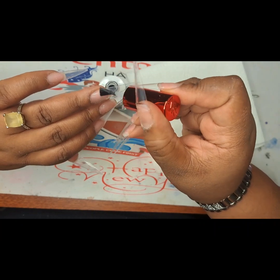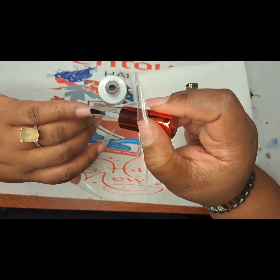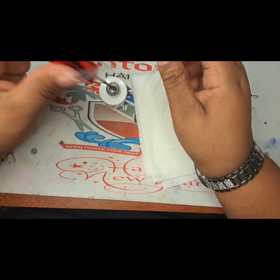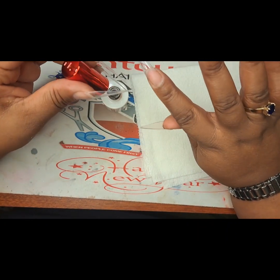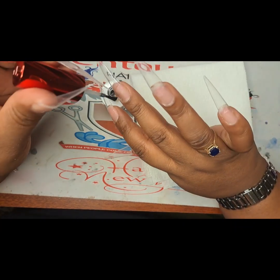I like Protein Bond by Young Nails. The manufacturer suggests that you do it twice. This one doesn't say that, but I'm in that habit of doing it twice, so I do it twice if it doesn't have a dehydrator. Of course, you don't have to do it that way. But I do, so you're going to see me doing it.